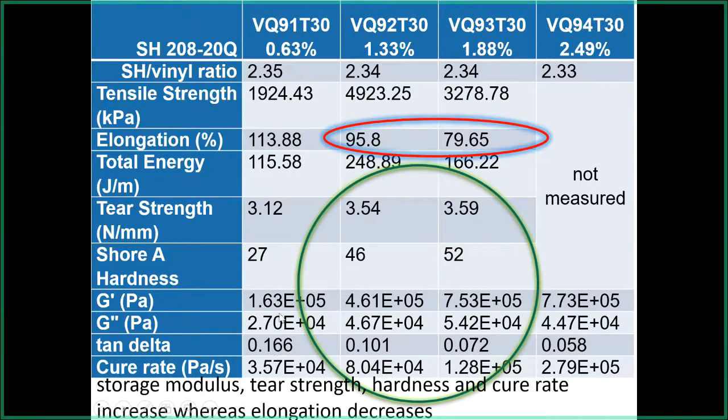But again, we see the elongation go down a bit. We understand with the lower vinyl contents, the elongation is up. With the higher ones, the mechanical properties are going up.